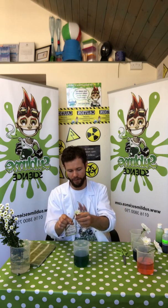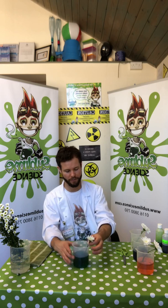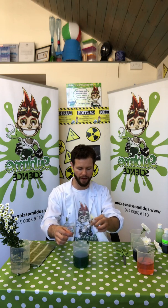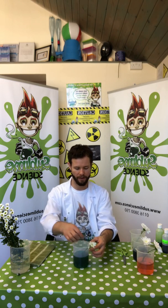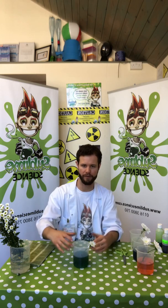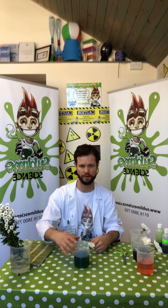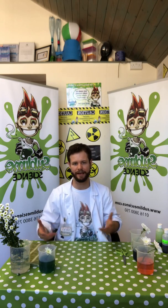At this point you can then pop your flower in your beaker of coloured water. I should have mentioned before that when you cut down your stem, make sure it's a length that's good for that beaker and will allow your flower to stand upright, above the surface, not caught below the edge of the container. You want to do that with a few different colours. It'd be nice to test out different food colourings and compare the results.